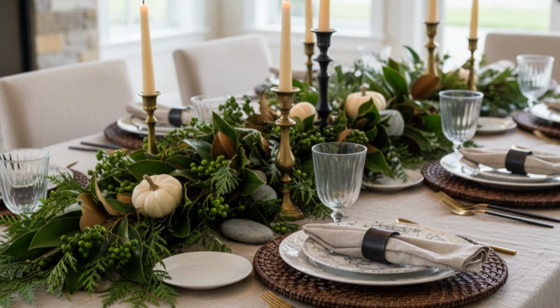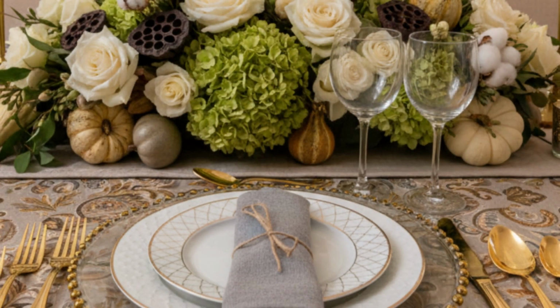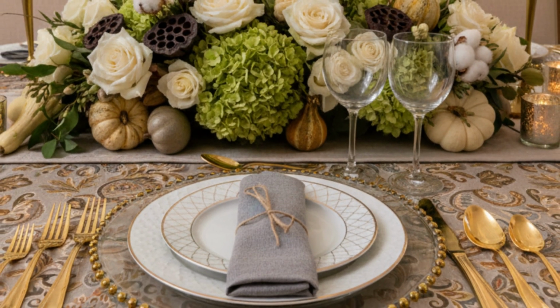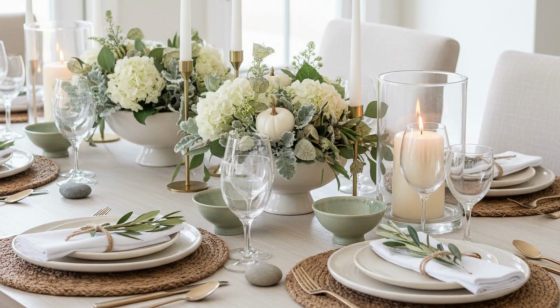Consider supplementing store-bought items using greenery, twigs, and other natural items from your garden to enhance your Thanksgiving centerpiece. A designer tip is to consider how your Thanksgiving tablescape might transition to become a Christmas tablescape by simply removing a few Thanksgiving-themed items from your centerpiece and adding a few Christmas-themed items.